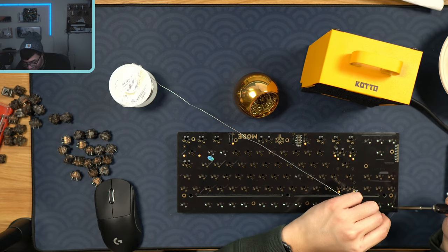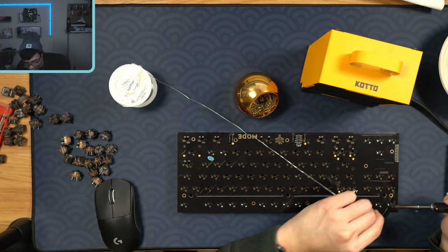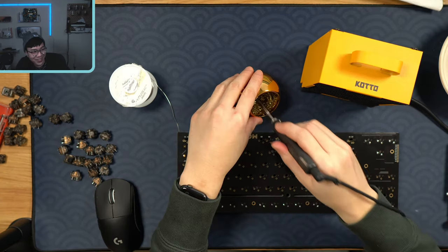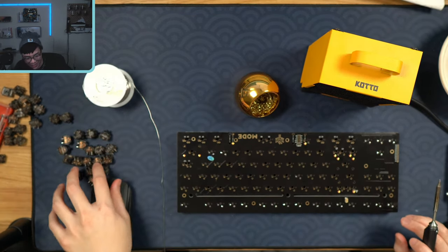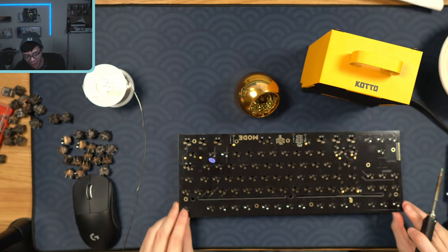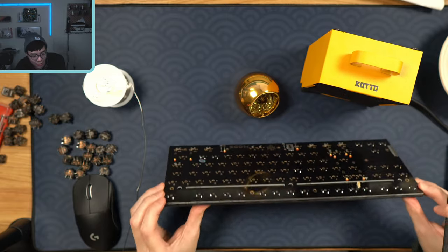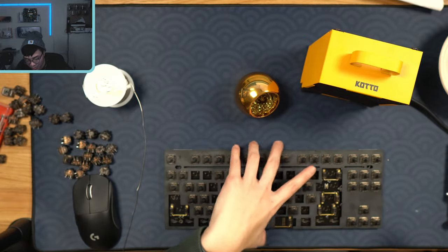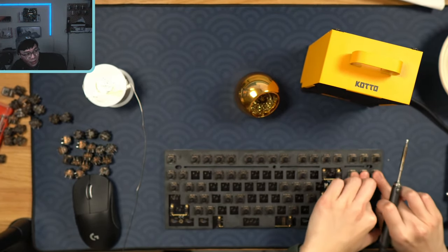Yeah, I am trying to speed through this because I spent way too long trying to get these switches down all the way. Oh my god, that was the most struggle I've ever had with building a keyboard. It's also the most flexible one, so that's probably why. Okay. Got one row down. Let's get these other rows in.